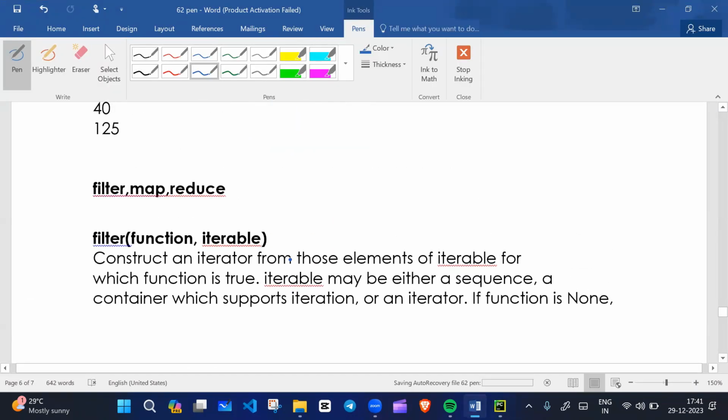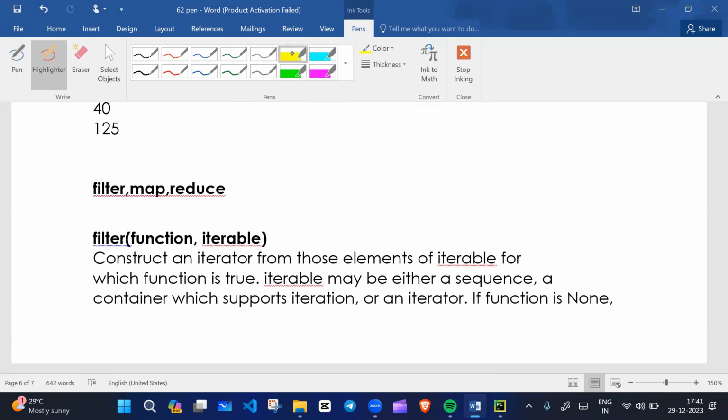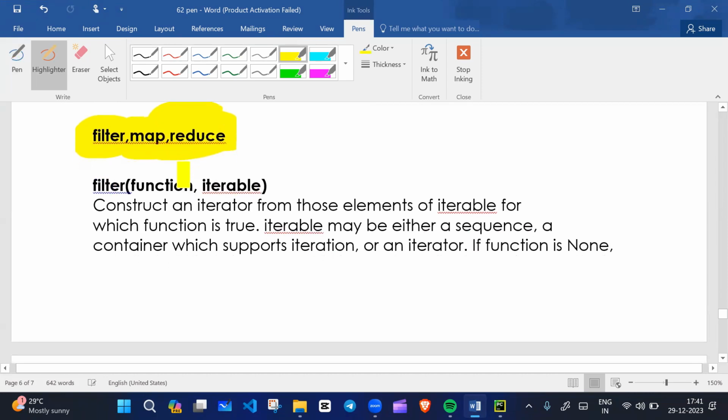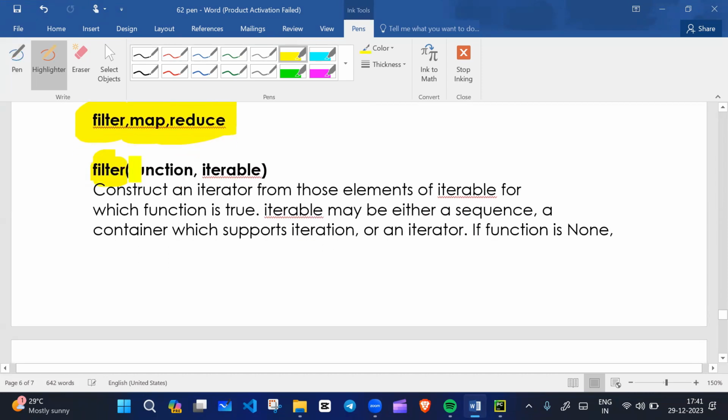All right. We have more functions, like the filter function, the map function, and the reduce function. For example, let's see the filter function. The filter function requires a function and one iterable. It constructs an iterator from those elements of the iterable for which the function is true.